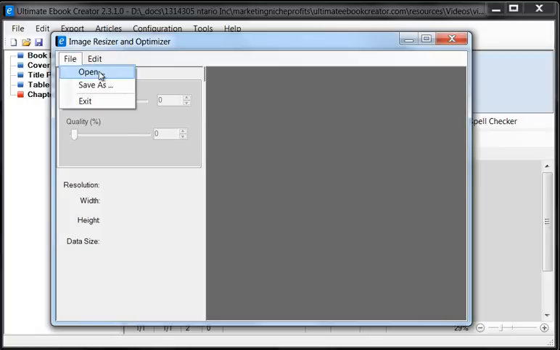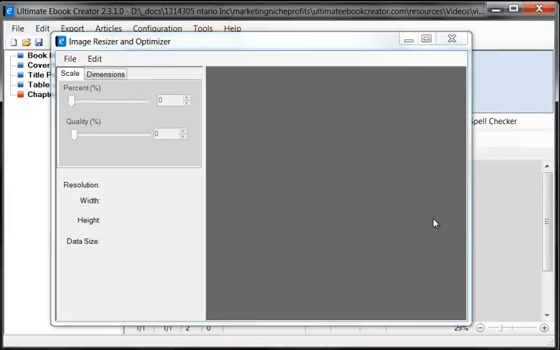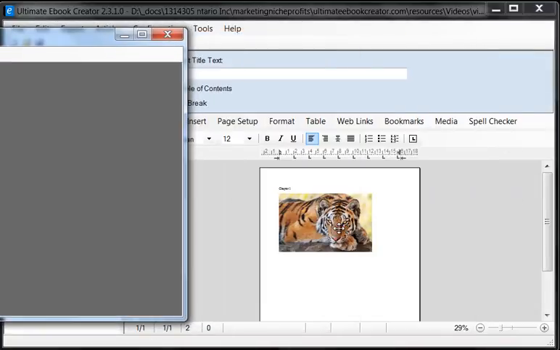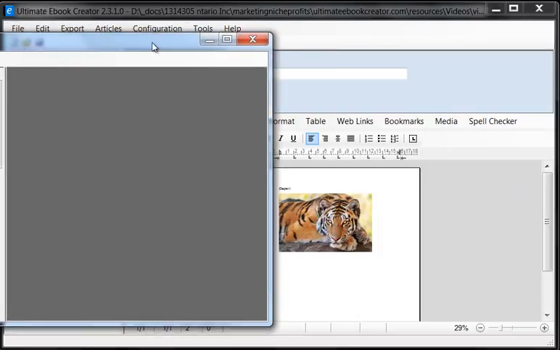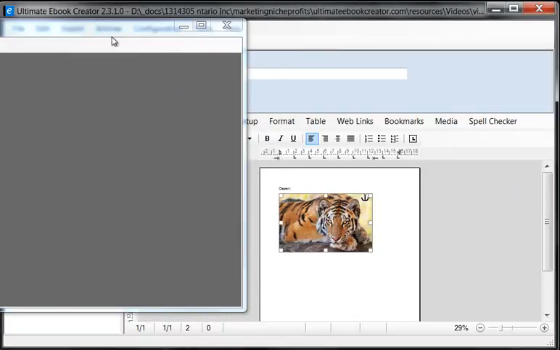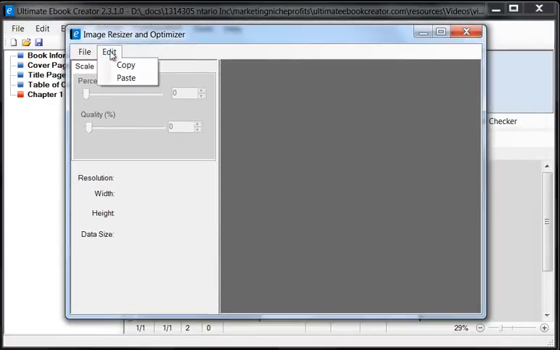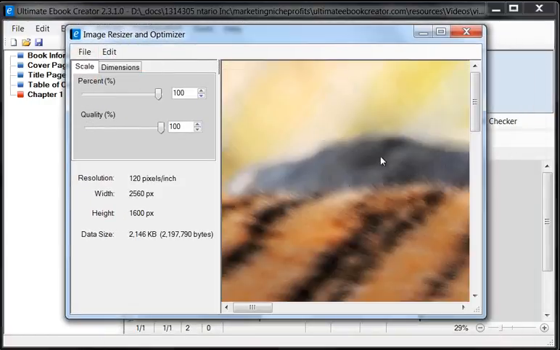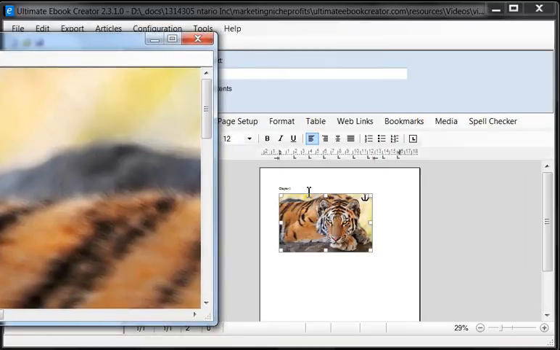Okay, so let's say I click. So basically we want an image of this size. Okay, so there's a couple of things you can do here. You can click on this and you can click copy, right? And then you can bring this into here and we can say paste, right? So if you notice here, we kind of made this small, but look at the real size of it.